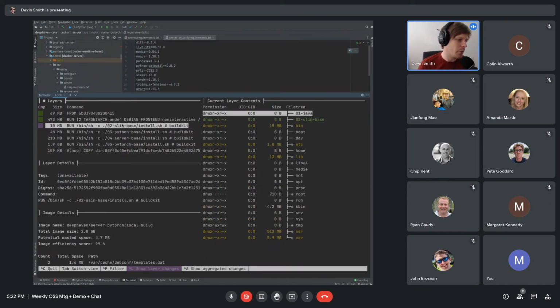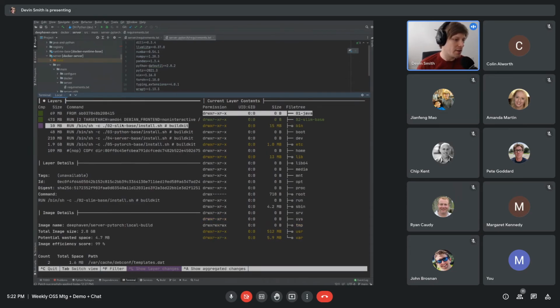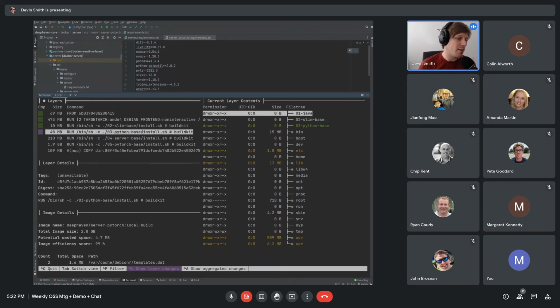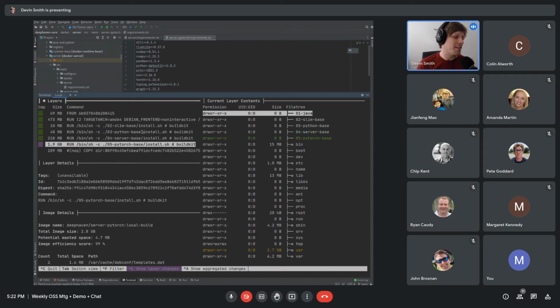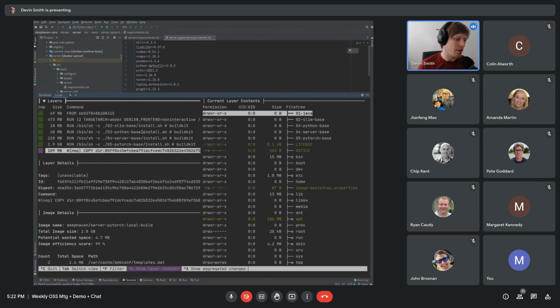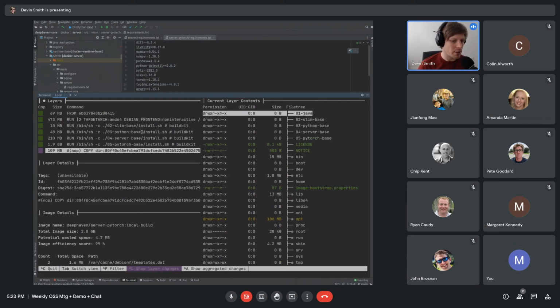If we go through the layers just very quickly, this is our base OS layer based off of Debian Buster. We go ahead and install Java here. Then we install some basic requirements for health checks later on. Then we install Python. Then we install some server requirements. Then we install PyTorch here, and you can see this is by far the biggest layer at almost 2 gigabytes. And then very lastly, our Deephaven core build process, the only thing it does is it attaches this final layer that's about 100 megabytes right here, which includes our wheels and our application and stuff like that. So it's a behind the scenes look, but it's much more streamlined now.